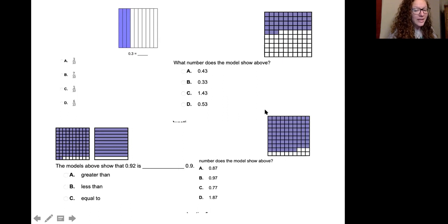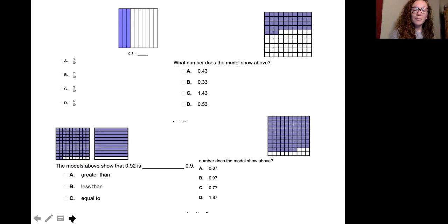First of all, is this cut into hundredths or tenths? Hundredths. Okay, so let's count these together. I'm going to count by tens, but you could always count them individually if you wanted to. 10, 20, 30, 40, 50, 60, 70, 80, 81, 82, 83, 84, 85, 86, 87. So it would be 87 hundredths. Which decimal below represents 87 hundredths? A, 87 hundredths. You're right. The trickster is probably D, but I don't have a whole. I don't have an entire square to put in my ones place.